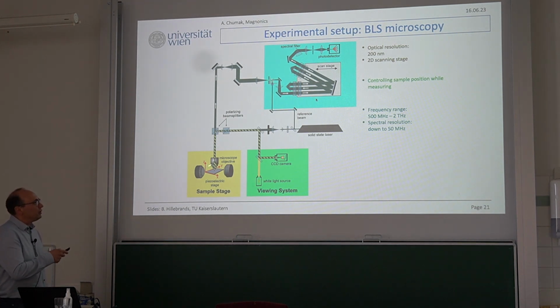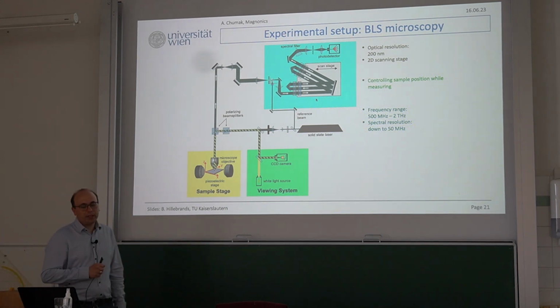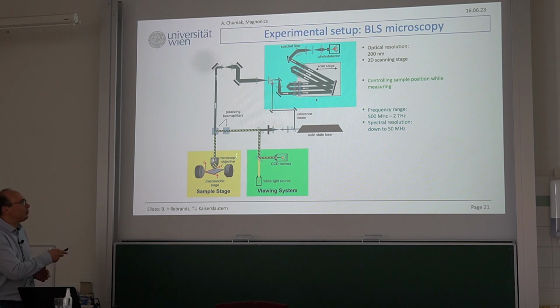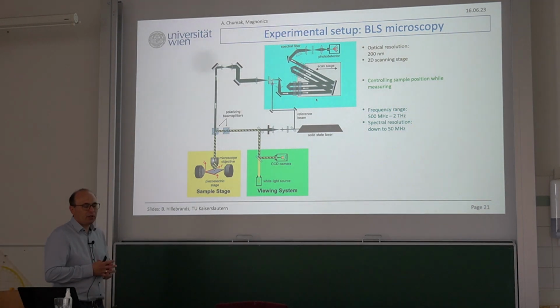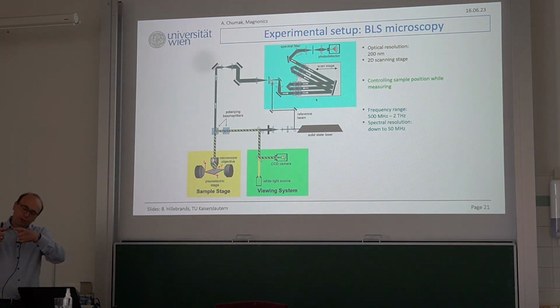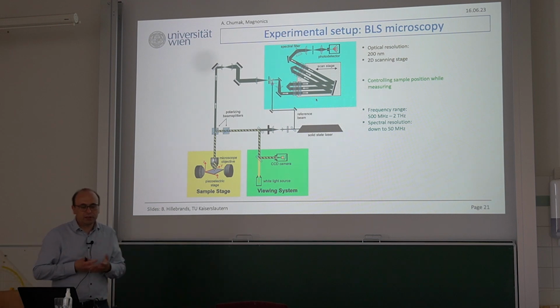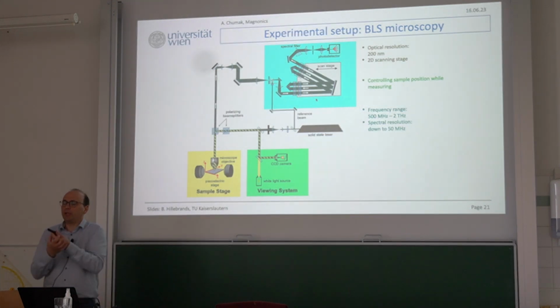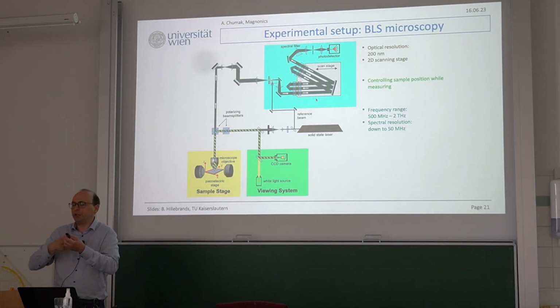And finally, microfocused. In the previous case, macrofocus BLS, you have a very large sample on the millimeter scale. In micro-focused, usually sample lateral sizes go from a few microns down to 50 nanometers, which we measure nowadays. Your spatial resolution is given by the focused spot, which is given simply by the optical limit, so half of your wavelength in the simplest case. Of course, when you measure, it's usually slightly bigger, but let's say 300 nanometers is the resolution which you can have. But BLS allows you to have a big laser spot and a narrow waveguide, like 50 nanometers, so the spot is bigger than the waveguide.